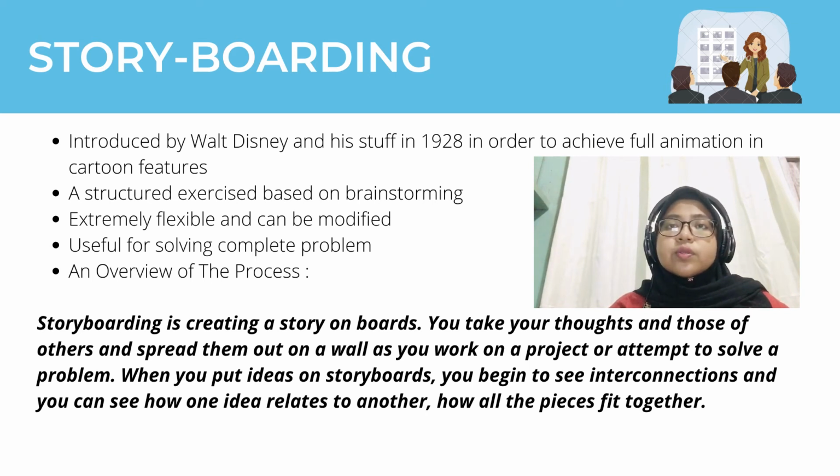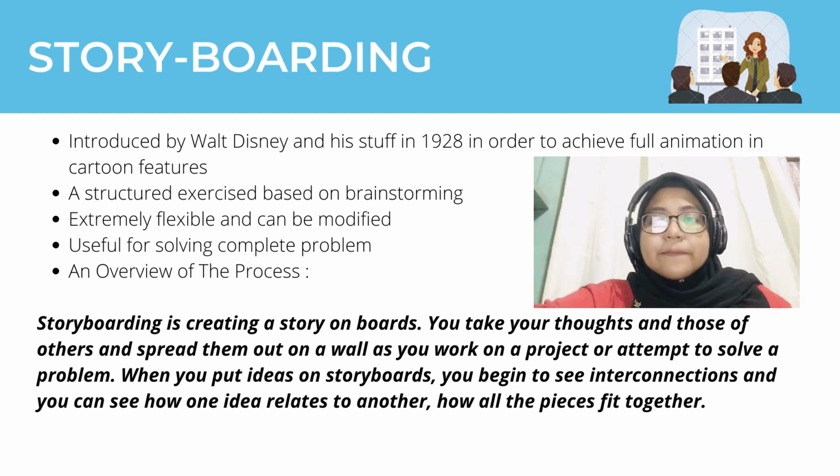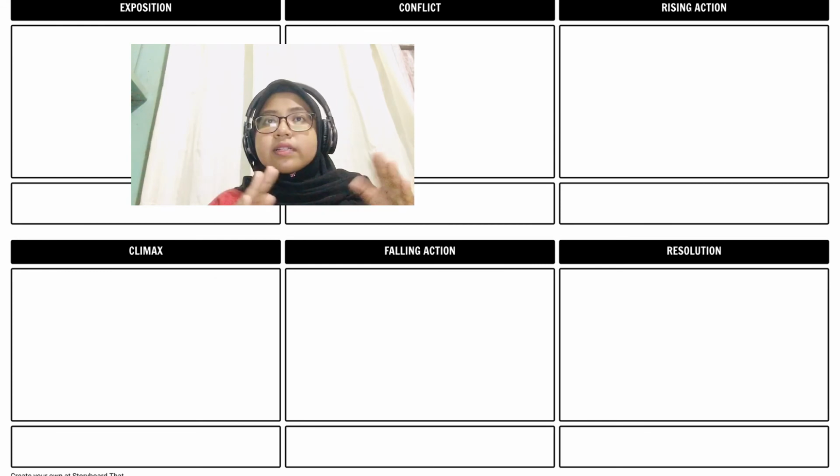It was introduced by Walt Disney in order to achieve a full animation in cartoon features. As we know, Walt Disney is really well known for many famous cartoons until now. So this is an example of a storyboard that has been used by cartoonists, and we also can use this type of diagram in order to solve any problem. So this is an example of the storyboard.